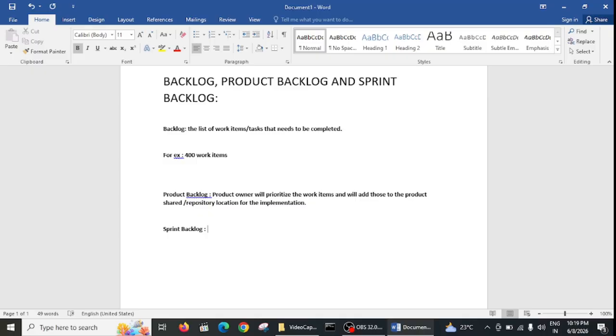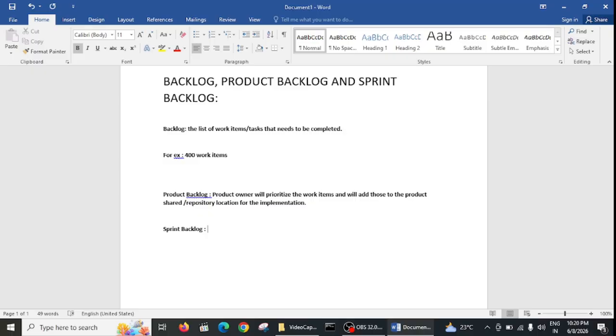Okay, so in sprint backlog, we'll consider only a few backlog items and we'll pull those backlog items from the product backlog. In product backlog, we have considered only 100 backlog items, so from that we'll consider only 15. We'll not add all the 100 backlog items within 2 weeks of sprint. Obviously, it is not achievable, right?